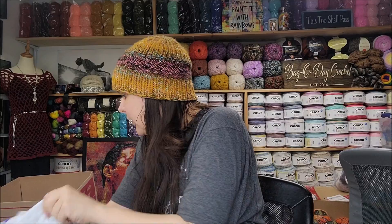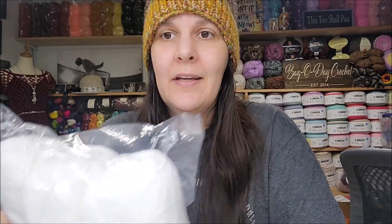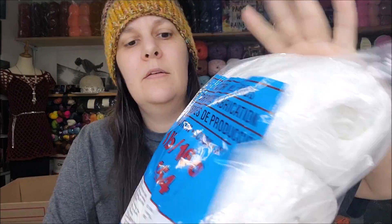Actually, $9.99 is not bad for a pound of cotton. It says unbranded but I think it means it has no label — Sugar and Cream is a good cotton, very similar to Peaches and Cream, good quality for the kitchen. I got one pound of white. You can go to Walmart but it's a 14-ounce cone there for about eight bucks, so this would be a little bit cheaper.